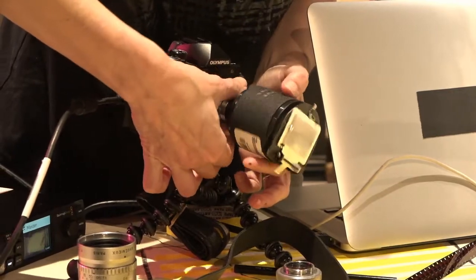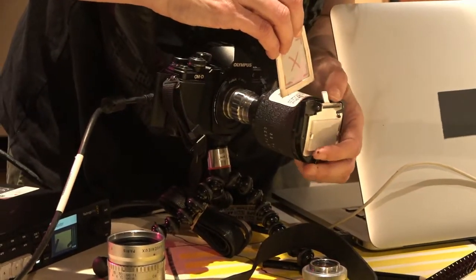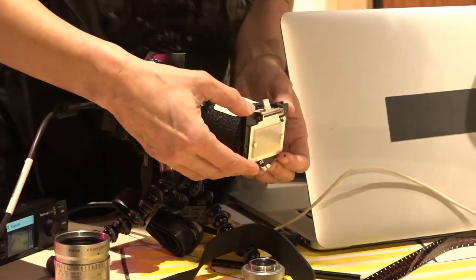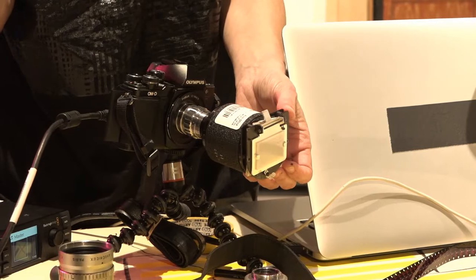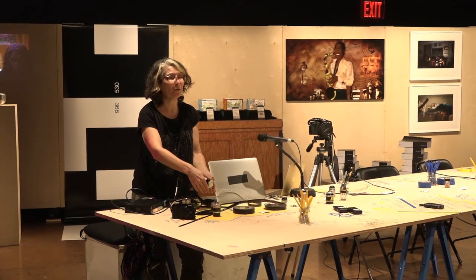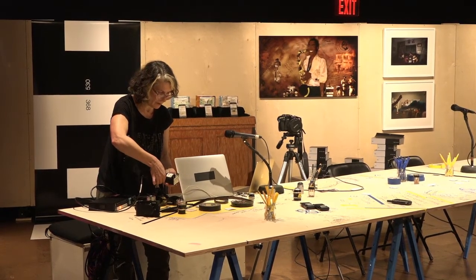So I'm gonna see if this is gonna work. Oh, I don't know if you're seeing this thing turning. Basically we're looking at a screen, and if I put a slide in there, oops, I have it upside down. You can put things on a slide. This slide only has a drawing of an X on it, but you can imagine that you could put old slides that you find at a vintage junk store, or your old grandparents' slides that they might have in a book. You could reduplicate them, or you could actually draw on a little slide. You could sew things, do whatever you like. So that's another interesting thing. And I'm sure that you could find one of these on eBay fairly easily.